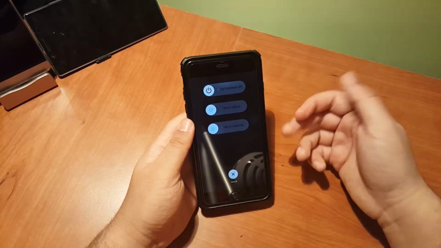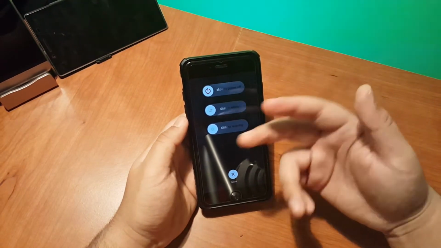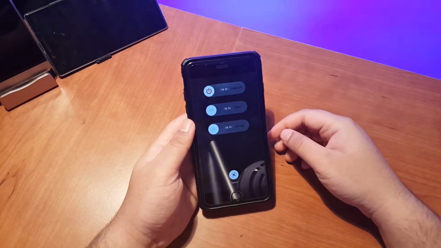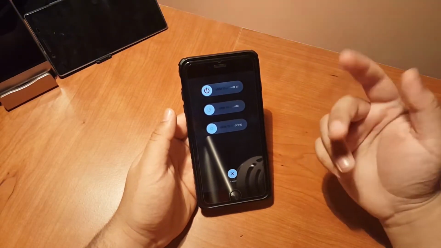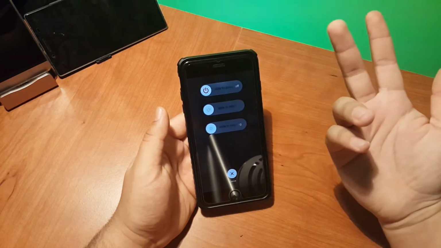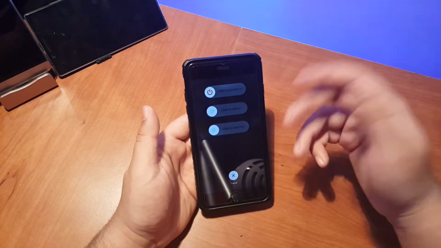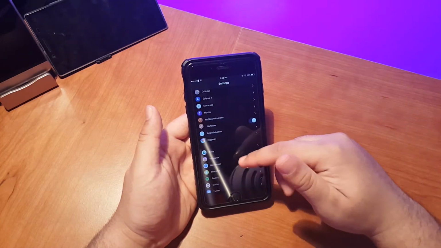You get these options here. Obviously you need to reboot once in a while. Respringing is a must for jailbreaking. You got to do it so often when you install tweaks and stuff. So it's just a nice tweak to have there, and it looks pretty much stock. Again, it looks like it's an Apple designed tweak, so it's pretty solid there.